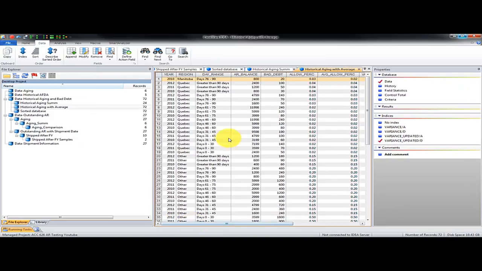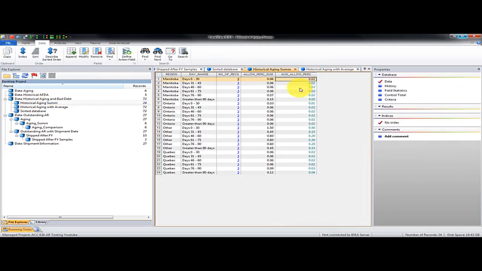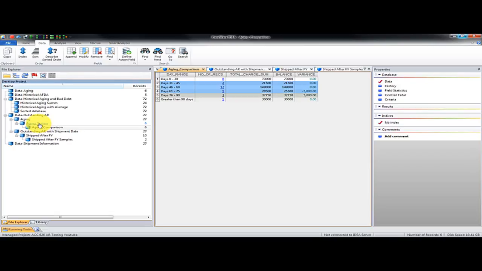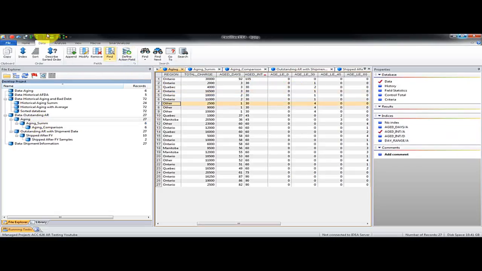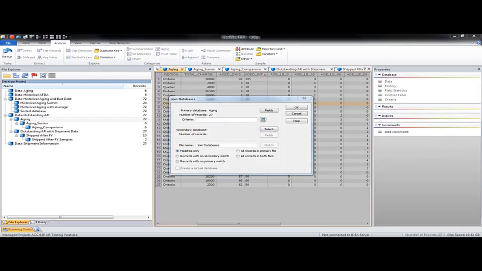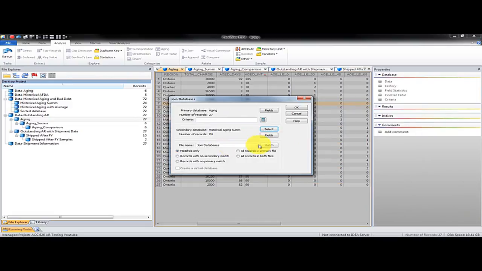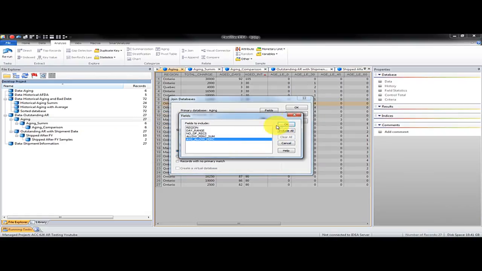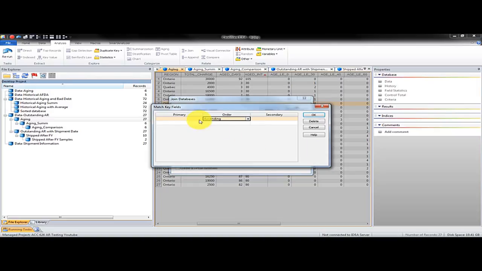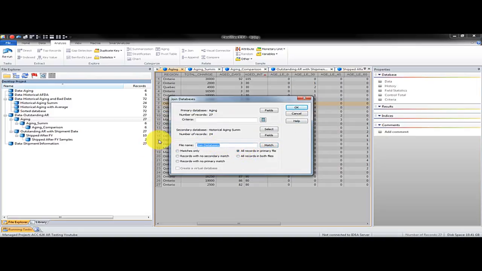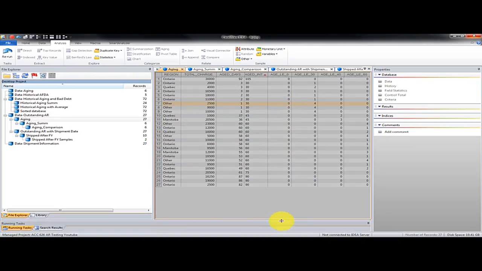Only one miscalculation. So it looks like what we can do is use this table, take this average, and apply it to our aging comparison data. So our aging data. So let's join the tables. One field, which is this allowance percentage, and we are going to match it based off of region and date range. We're going to do all the primary, and we are going to call this aging with average allowance percent. Let's see how that turns out.